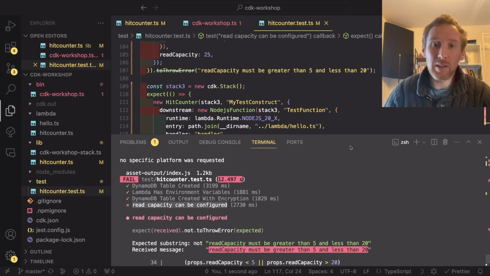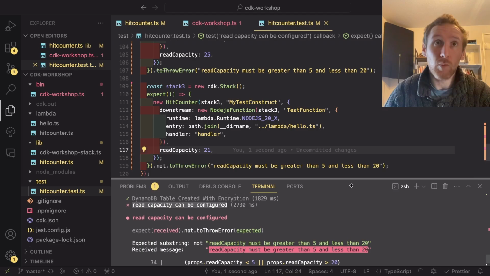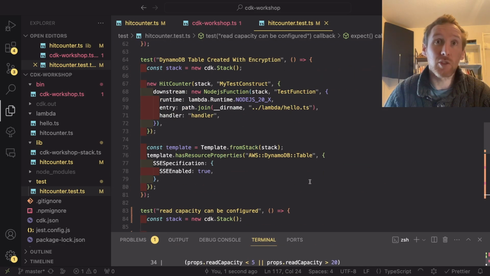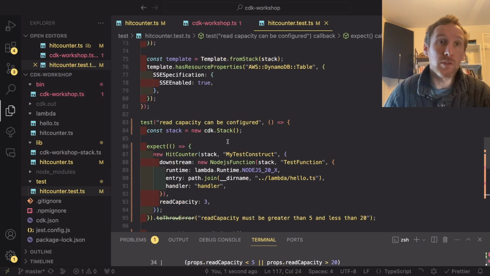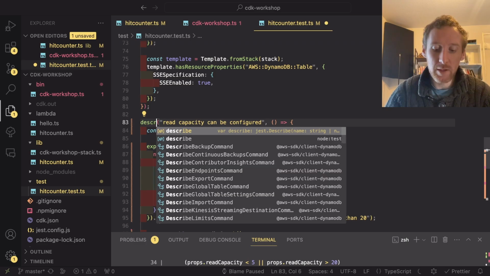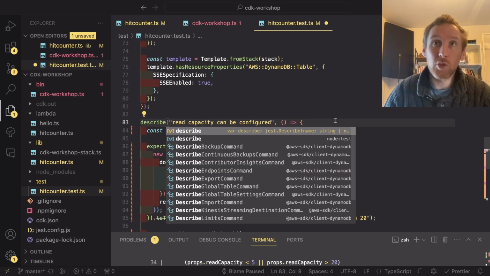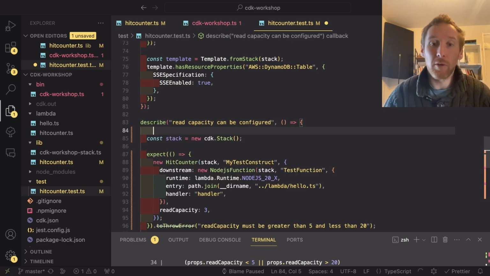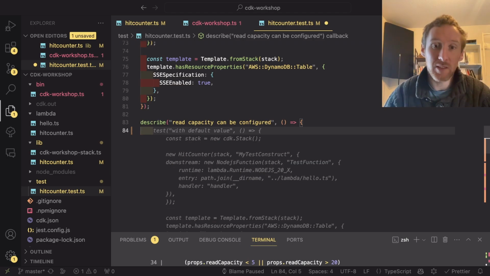So instead of having multiple different cases being tested in one test, we can do something called a describe. So what we want to do is find our test, which wraps everything, and instead change this to a describe. And a describe block is a way of grouping multiple different tests.